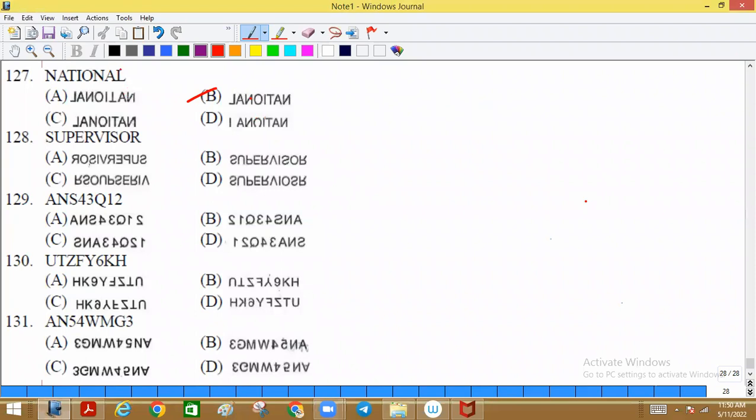Let's see here. This is the mirror image, it starts from here only. So what is the first one? L. Then A will be the same. And see the N. How to see N? This line will be the same. Now see N here. It is starting here and moving to the top. Which one is near the mirror? The bottom point is near the mirror. So it starts at the bottom and again moves to the top. Then O as it is, I as it is, T as it is, A as it is, again N will be like this only. So this is the answer. Which option? B. Similarly, 128.